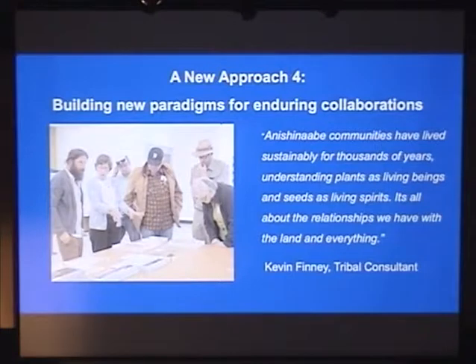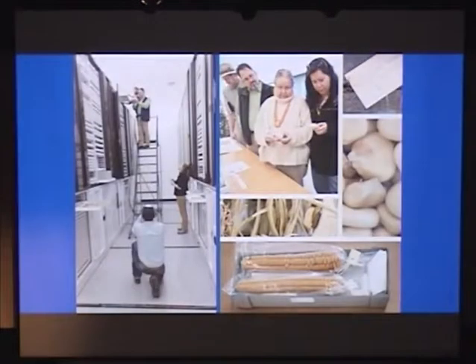Another approach — with the collection actually down at the Research Museums complex — involves long-term academic and intellectual engagement with a number of tribal communities in the Great Lakes area. It turns out the University of Michigan has one of the largest collections of corn in North America, probably the second largest outside the Smithsonian, with over 3,000 accessions known to their communities and in some cases to individual collectors. In the case of Sid Martin, one of the tribal elders, she actually knew the person who had grown a particular corn according to the records, and it hadn't been seen in her community for over 70 years. The question was: would it be possible to assay if these were viable, to germinate and grow them out? They have great cultural meaning to the communities.